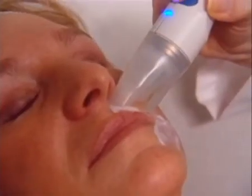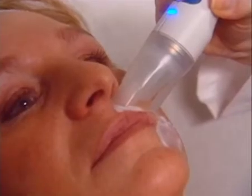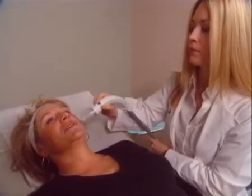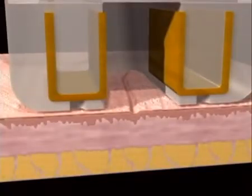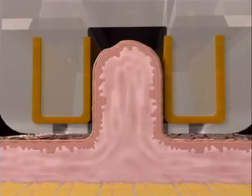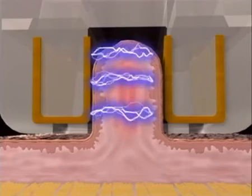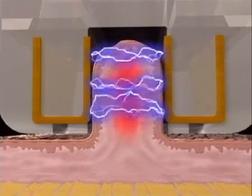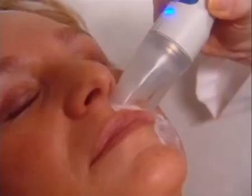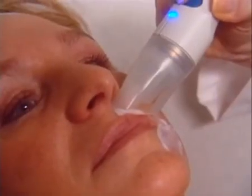Depress and release the trigger button. The system will emit a tone and the blue light will illuminate while RF is being emitted. When the trigger button is pressed, the vacuum is activated, drawing the tissue into the treatment chamber. When the device confirms tissue contact, it will then emit the RF energy at the pulse level and duration indicated by the settings. If at any time the patient feels discomfort, the RF can be terminated by simply pressing the trigger button again.